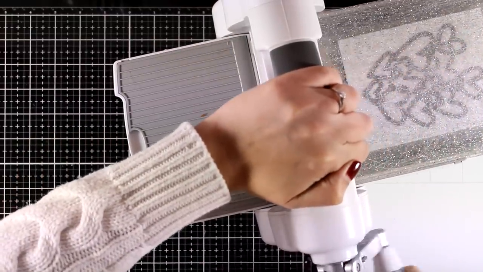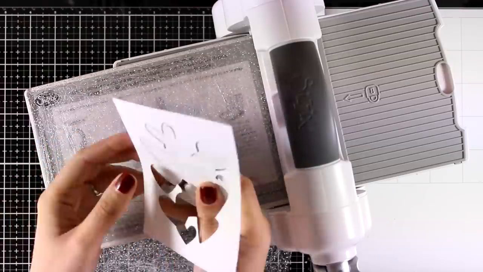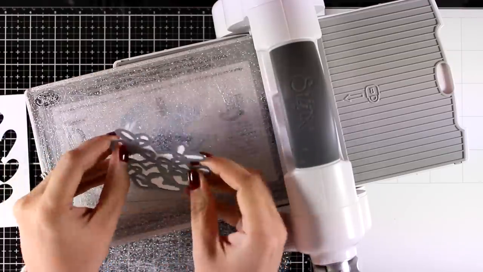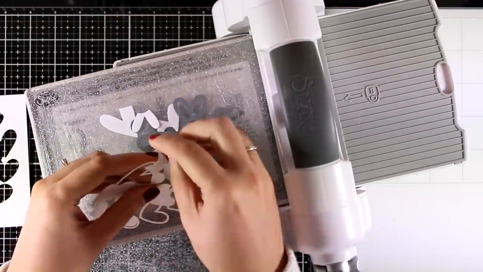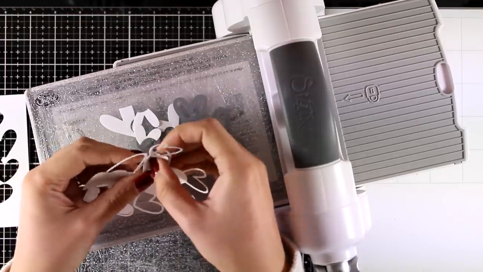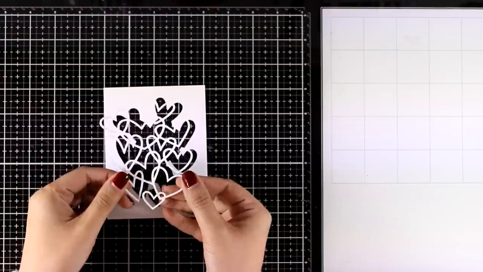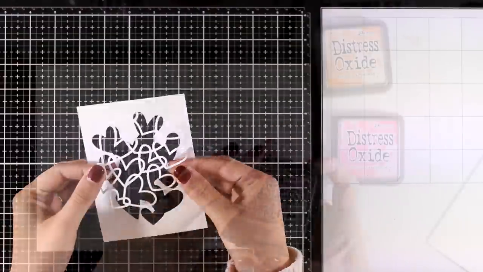I placed this new die on top of white cardstock and I cut it out. You can see that it cuts out a window which makes a great shaker card and it also cuts out all those connected hearts, so you end up with an outline. Now for today's card I will not go for a shaker card, although I absolutely love them.